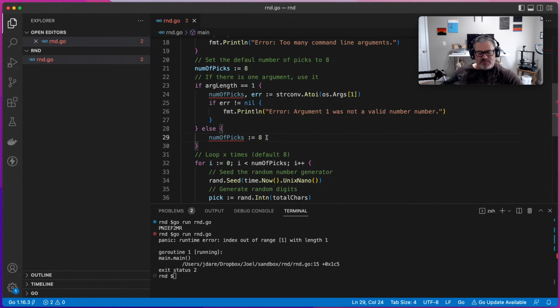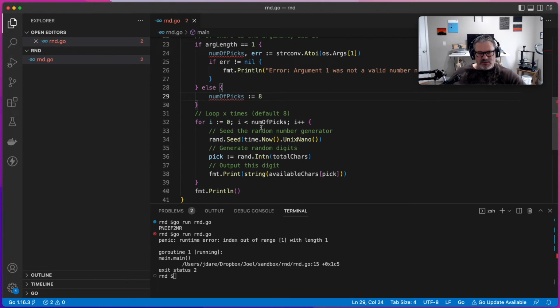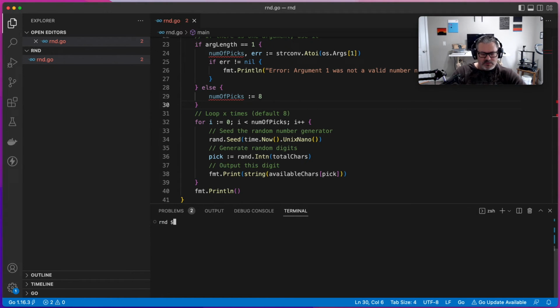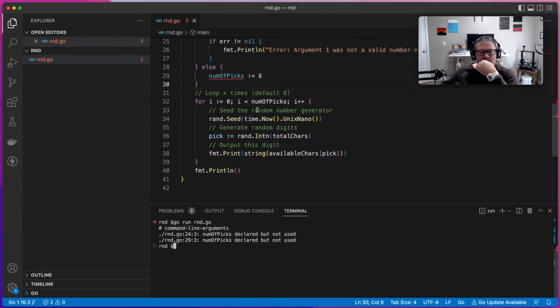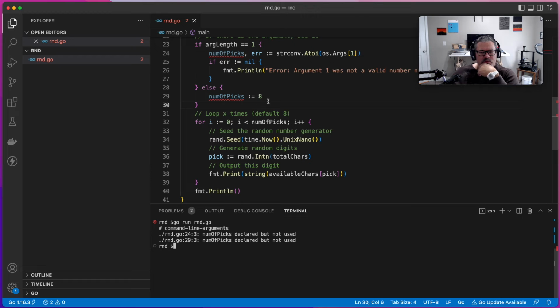So it says it's being set but not used, but I'm using it here. Might be inside the scope of the if statement. I doubt it. Num of pics is declared but not used. It's got to be a scoping issue because I'm using it here.